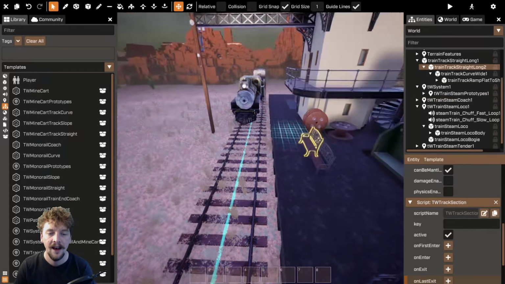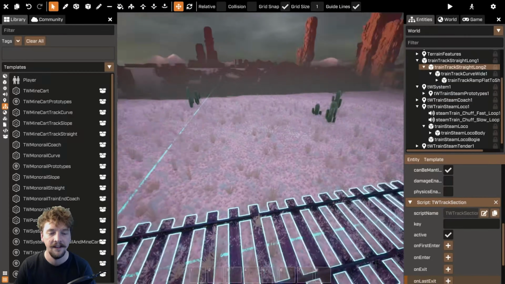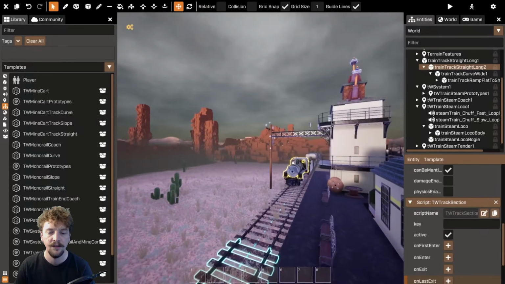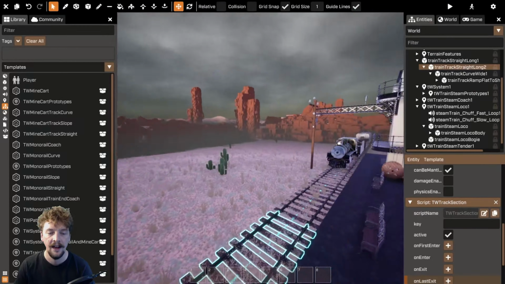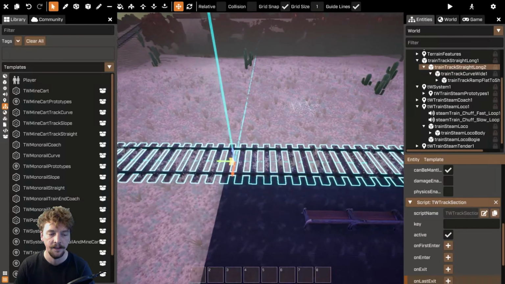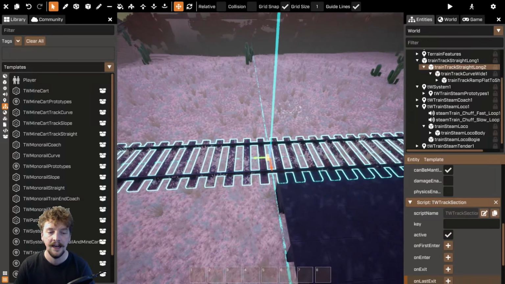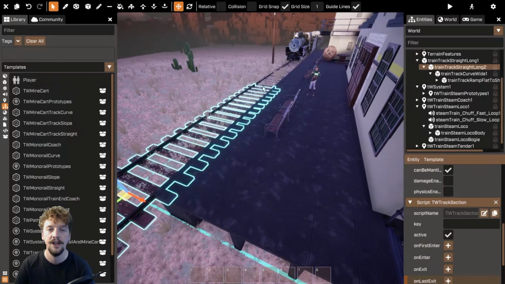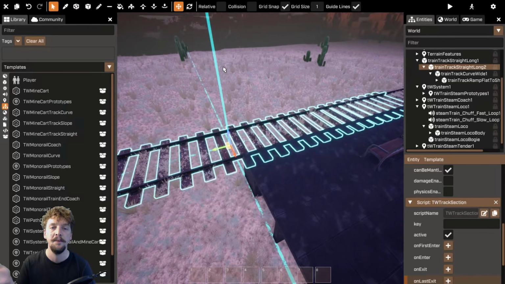So let's look first at getting the train to stop at the train station, because at the moment the train flies around and it never stops. And that's really exciting. But what if I want the train to stop at the train station? Well, the way we're going to do that is we're going to add a locator here. We're going to add a blocker script to that locator. The blocker script essentially tells the train that's on its journey round, stop at this point.